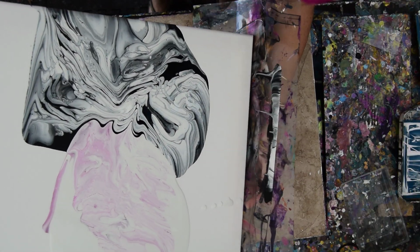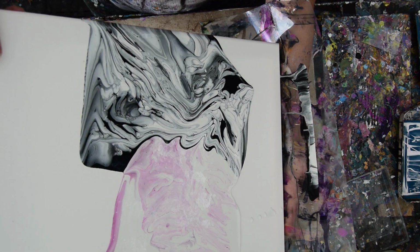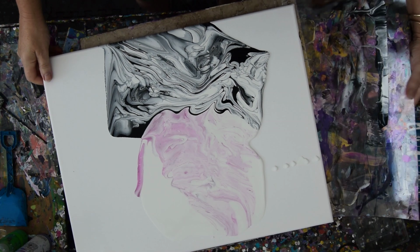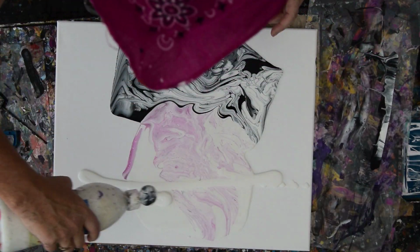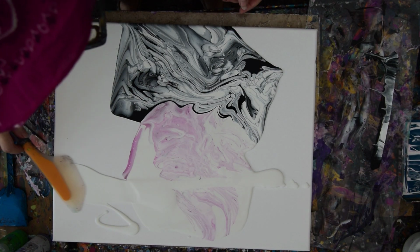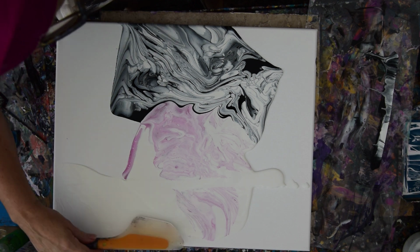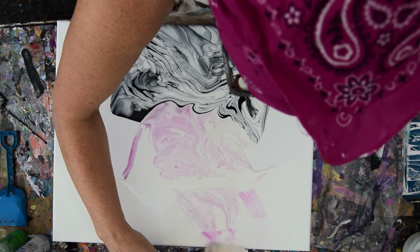Yeah, this is sort of similar to a black and white. I'm going to fix that. I can't stand it. Alright, so I've got clouds. And I'm going to take my OXO omelet turning spatula and I'm going to spread that paint over there so I know it will flow.